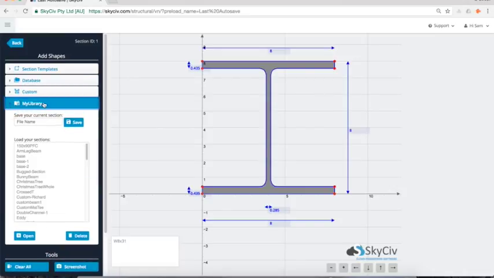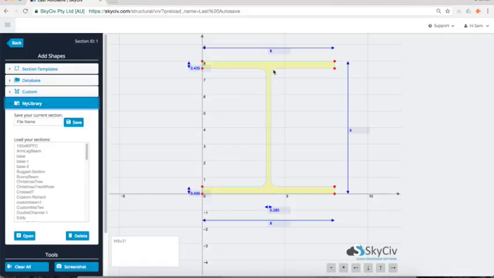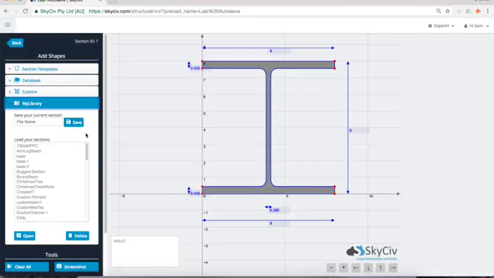Another thing I can do is actually save and load custom shapes. So if I create a custom shape that might be built up of multiple materials with cutouts, and it's taken me a while to build, I want to save that and use that on future projects. This area allows me to do that and also share with the rest of my team under the enterprise account.